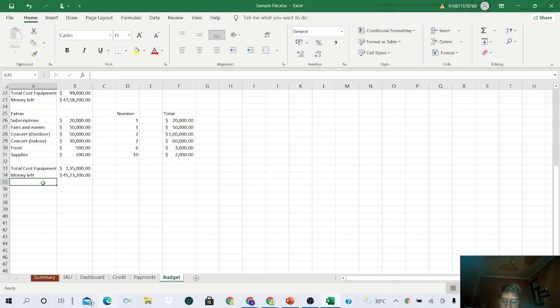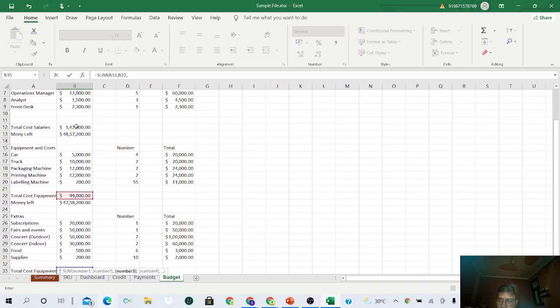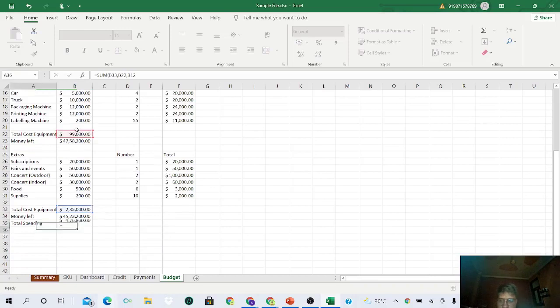Now final budget. So now we are going to find the total spending, how much we have actually spent. So for that, all you have to do is the sum. Just select the cells. So total cost equipment and total extras, total cost equipment, comma, go at the very top, total cost salaries, and then you are going to hit enter, and that's your total spending.